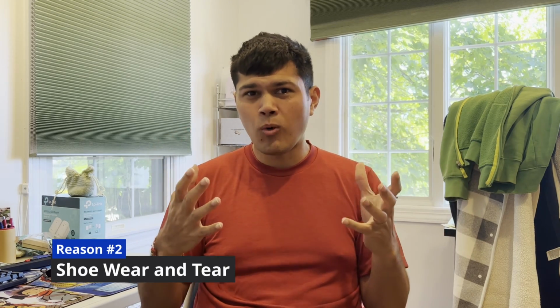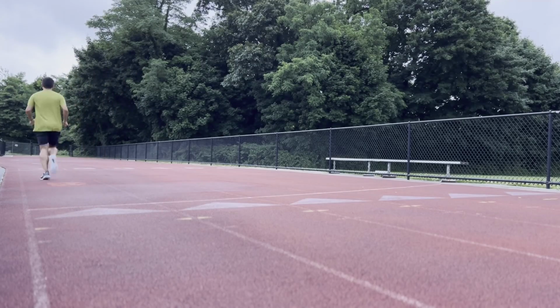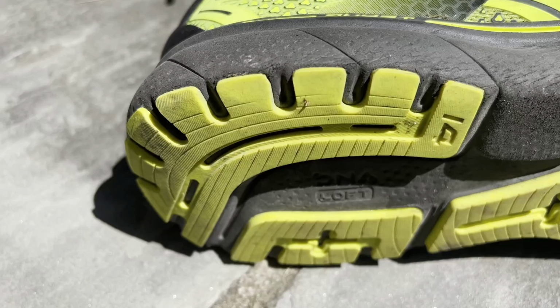So the second thing that I look at for my shoes is how worn they are. I'm a supinator, so I hit the outside of my shoes a lot, and they get worn down really heavy. And my Brooks both are absolutely blasted. I can actually feel when I'm standing that I'm not like standing on the ground. And it's not a great feeling.